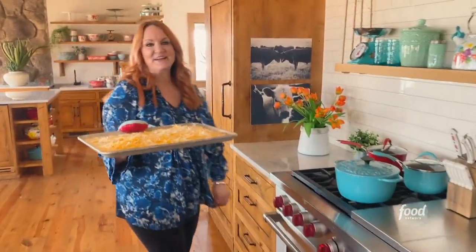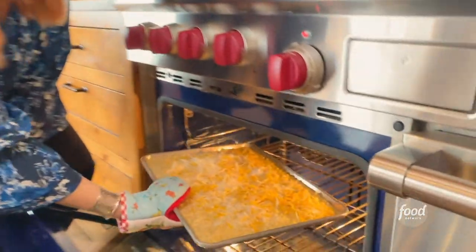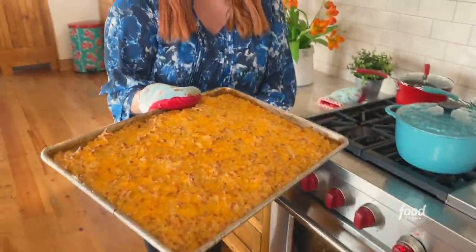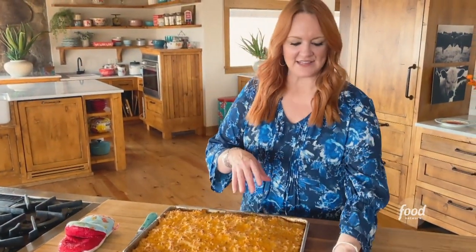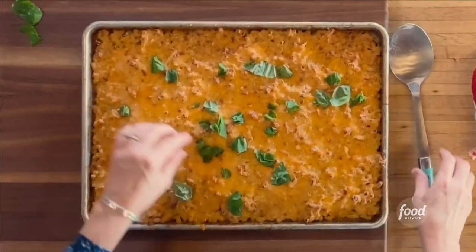All right, so in it goes at 425 until the cheese is bubbly. It's gonna be heaven. Whoa. Listen to that. The sizzle. I mean, there's no excuse for this. No excuse at all. All right, so you don't have to sprinkle anything on top, but I love a little basil. I'll never argue with basil.